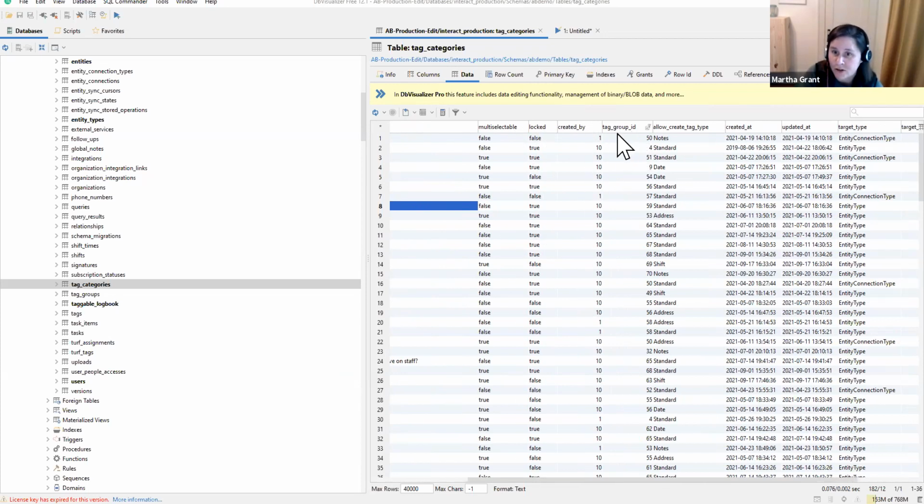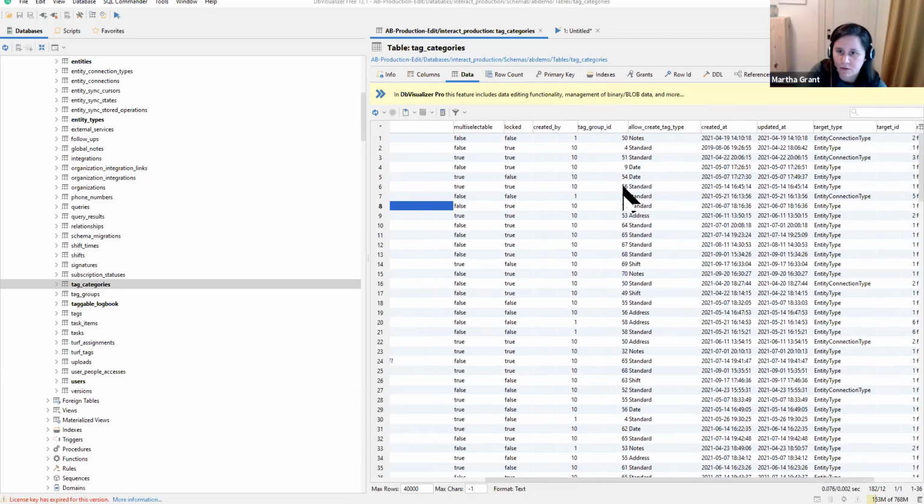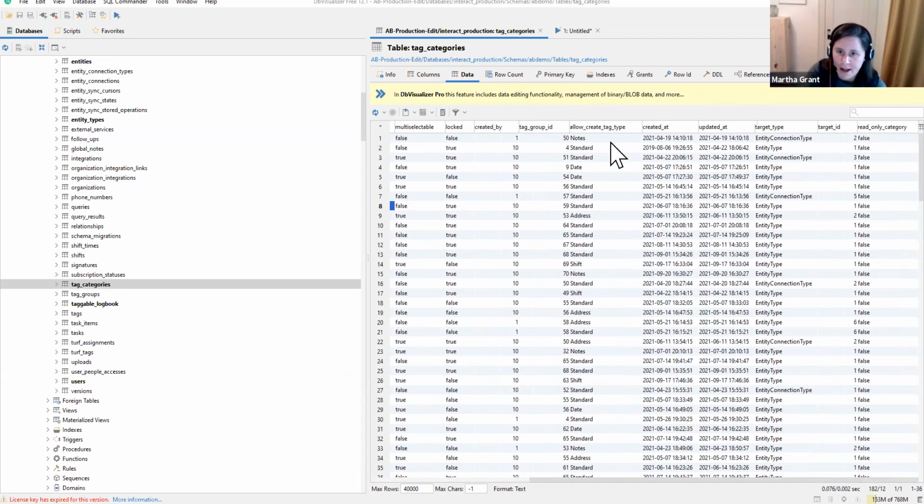What section are they under? So section headers in Action Builder are in this side called tag groups, but we can kind of ignore tag groups for reporting purposes. What type is it? So is it a date type, a standard type, a notes type, all of that information. And then here in the target type column, does this live on an entity or an entity connection? Is also an important note here.